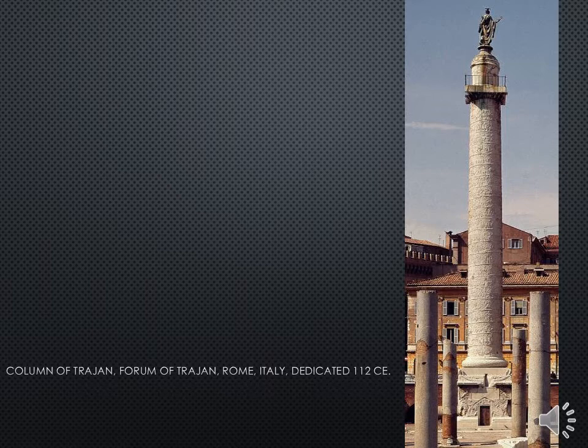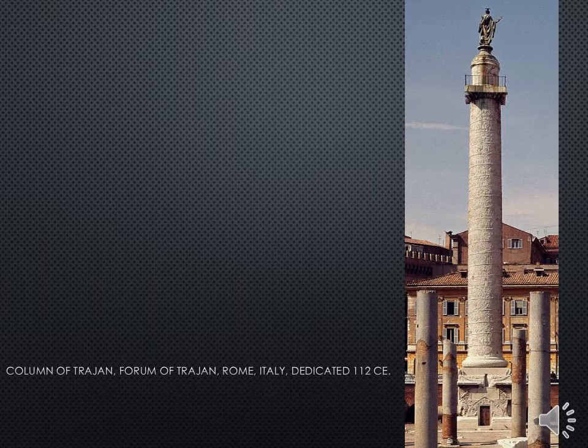In addition to triumphal arches, we also see a few columns being put up in honor of certain emperors and their accomplishments. Most famous is probably this one, the column of Trajan, built in the Forum of Rome and was dedicated in 112 CE. It's quite a magnificent piece. It's about 150 feet high. And I'll show you a close-up of a little bit of it here, but you can still see it in this picture. There's a continuous frieze that wraps like a spiral going all the way up this column.